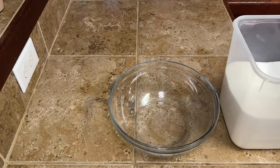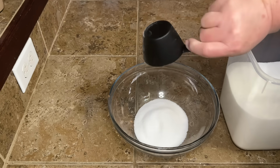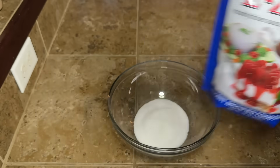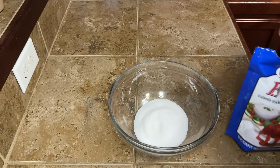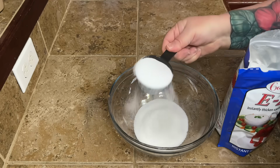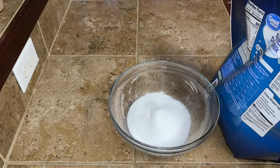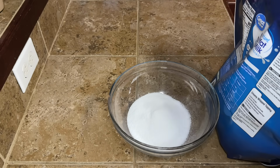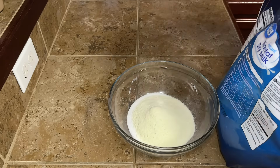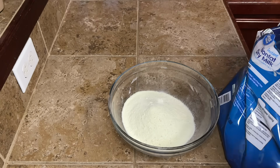So the vanilla one, sort of the same thing. We're going to do a half a cup of sugar. We're going to add a half of a cup of Easy Gel, Clear Gel, Instant, whatever you want to call it, different name brands and things. But you just need to make sure that you use the instant kind, okay? Whatever name brands you want to use will be fine. Then half a cup of sugar, half a cup of the clear gel, and 3/4 cup of the powdered milk. Obviously we're not adding the cocoa this time. That's what we're leaving out.